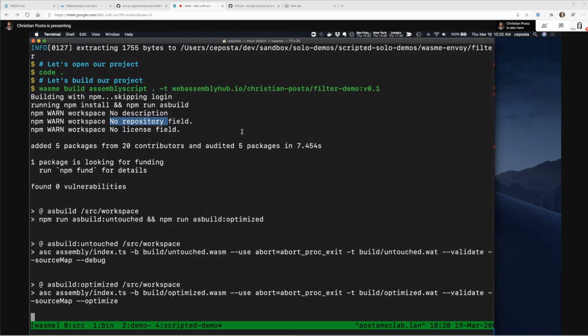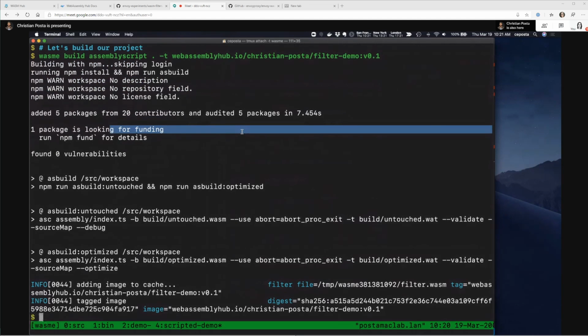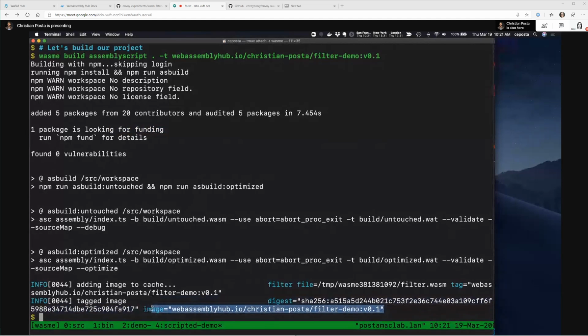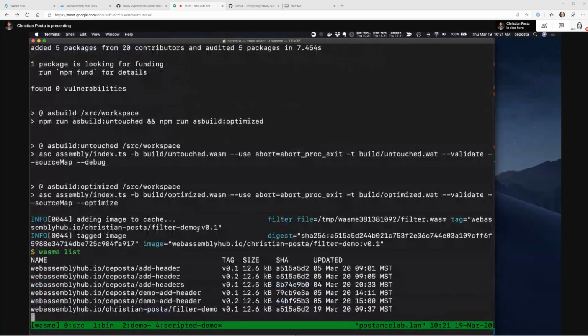But you can see I didn't have to go pull down libraries and mismatch on versions. I just init, add my code, all the stuff that I need to worry about, and then build. And we can see here now that it's done. It's built it into this image. And this is now if I do WASM list. This is an OCI container image, right? Exactly. So it's built as an OCI container image, and when we do WASM list, we can see that our new module got built and lives locally.